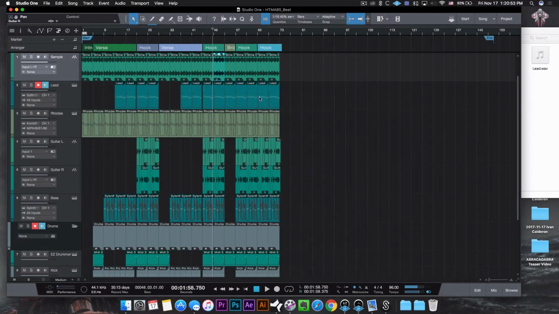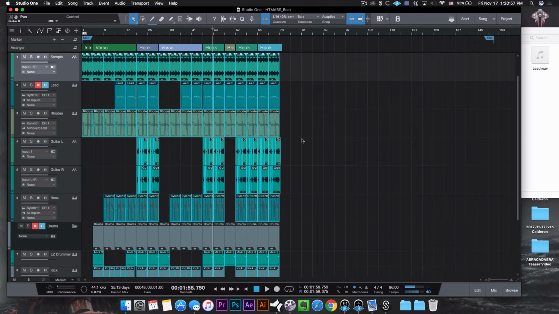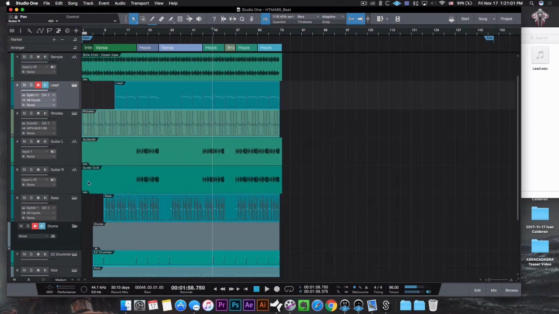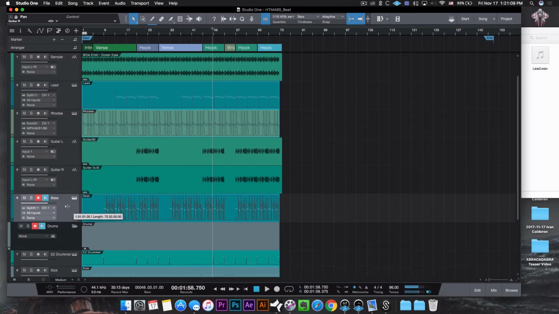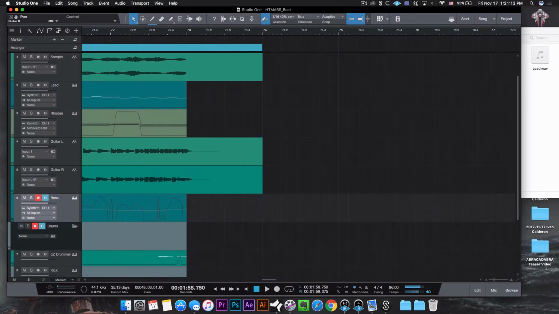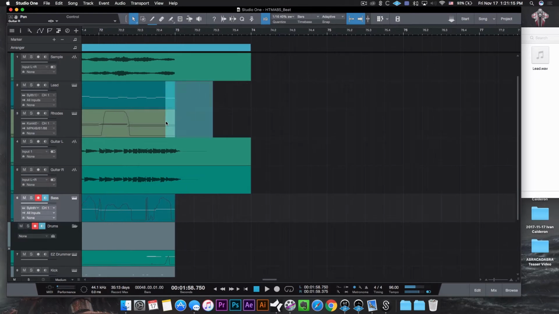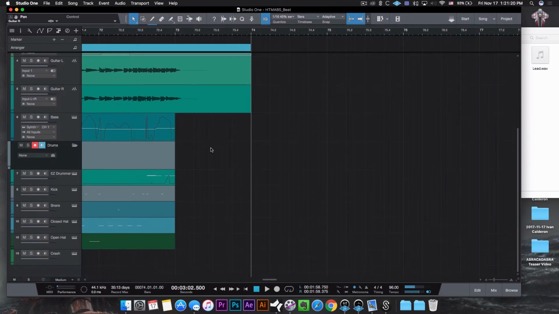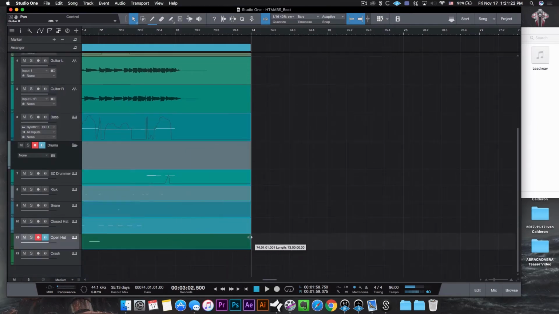So to fix that, I'm gonna hit Command A to highlight everything. Then I'm gonna hit the G key on my keyboard, and it consolidates everything into one file. Now, as you can see, there are gaps here in the beginning, so I'm just gonna grab one, because they're already all selected, and drag it to the beginning. And then towards the end, I'm gonna pick a spot after the end that I can make sure all the files are lining up to. So 74, let's say. So let's drag that there.